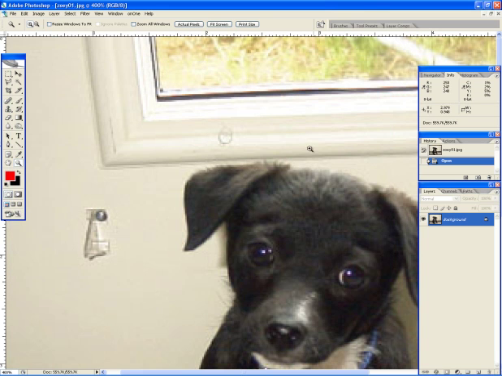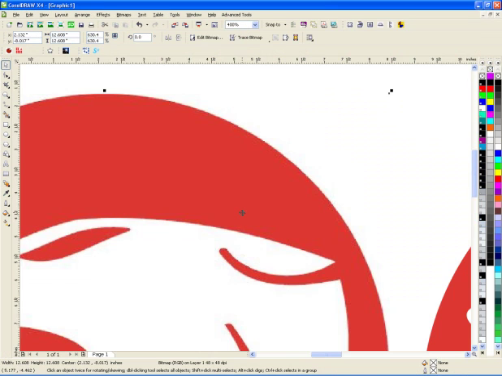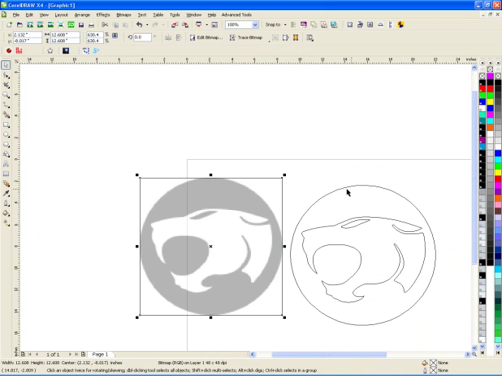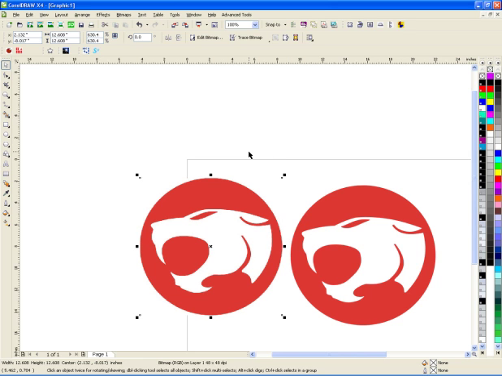Also, when it comes to rhinestoning, I guess you can stone this if you want to drop stones on top of it, but there's really no path for the rhinestone to follow, versus this one. The rhinestones want to follow the circle, to follow the head, the shape, and over here it doesn't know how to do that. So when it comes to stoning, you like to work with vector artwork.